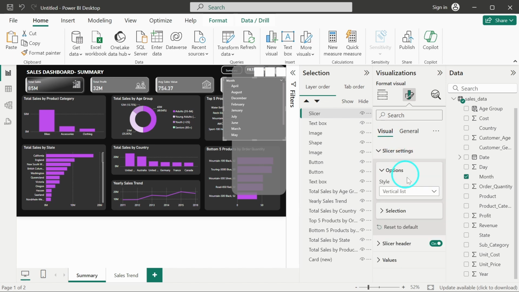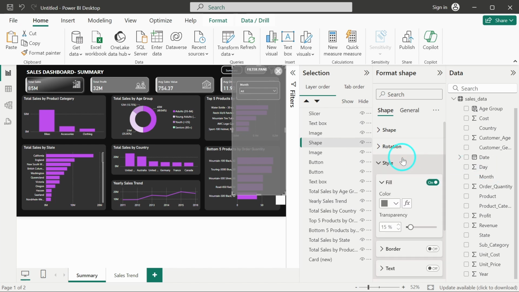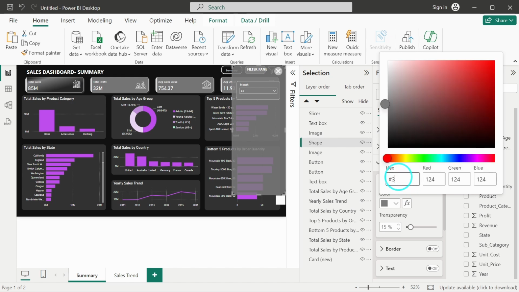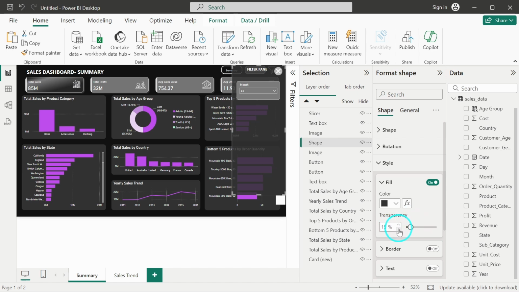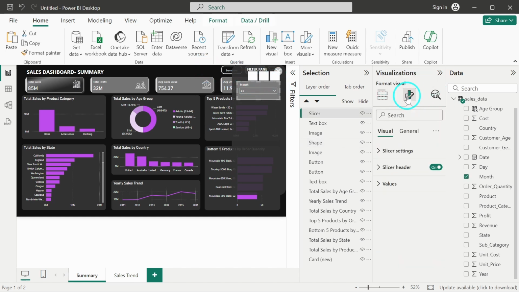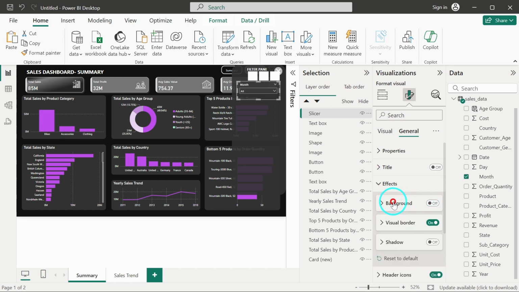In visuals, I want this filter as a drop down. I will again change the background for this. Let's make it this, and transparency should be very less. Let's keep it only 10. And for this filter, I would switch off the background.